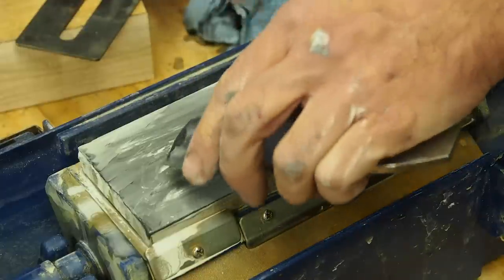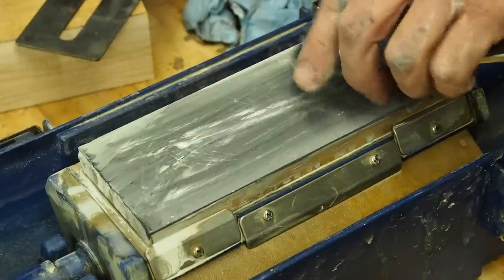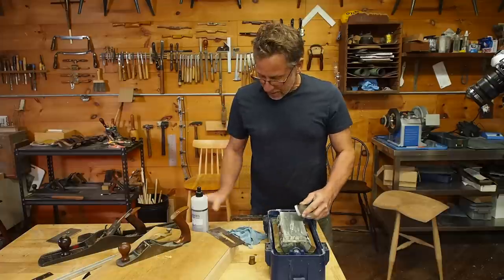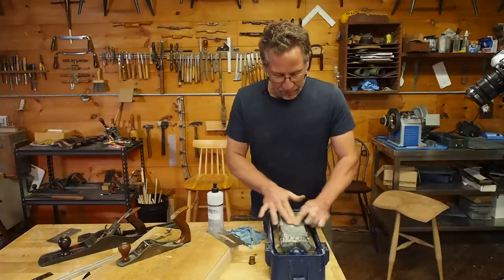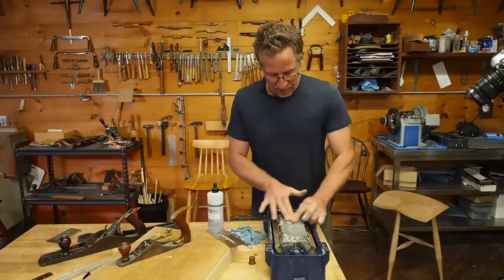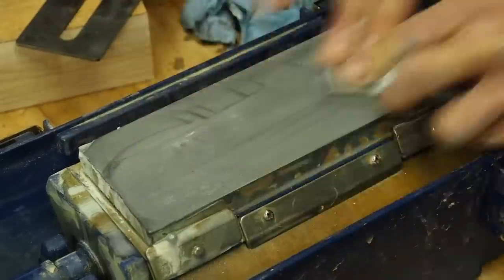That's real important. I also do this with my skews when I'm sharpening my skews because they have a little curve too. I just bring it this way and then bring it that way, and that tends to take care of the situation. I'm going to add some water here, and I'm going to take that burr on the back down a little bit while also flattening the back and getting my stone nice and even.